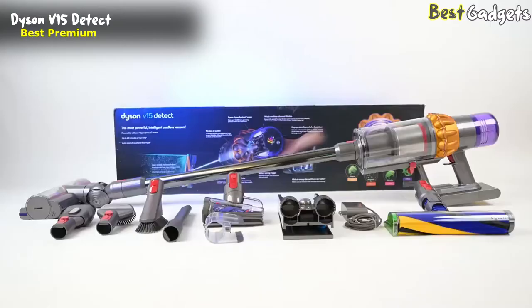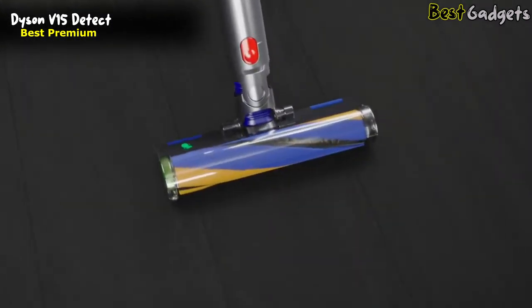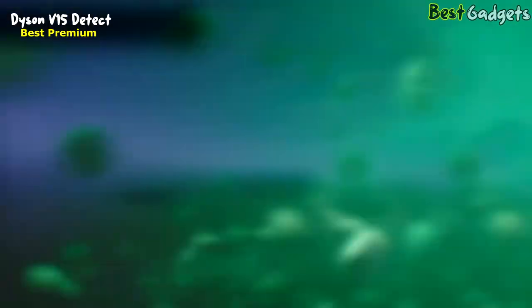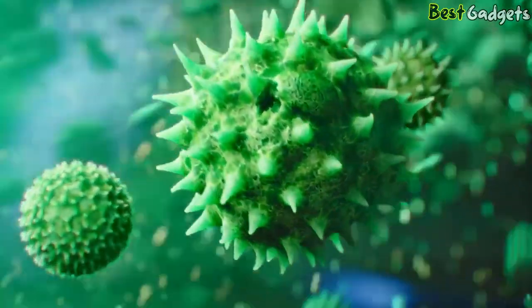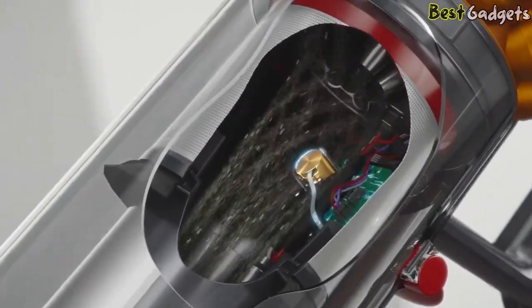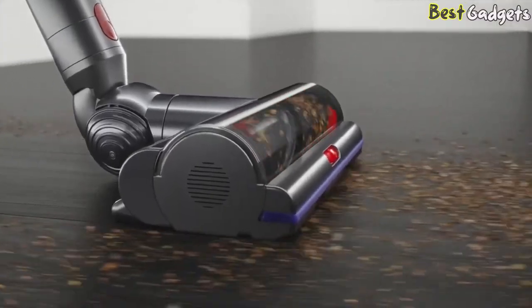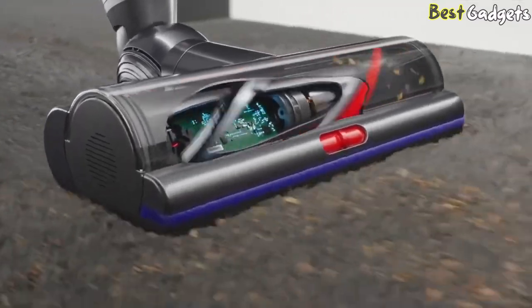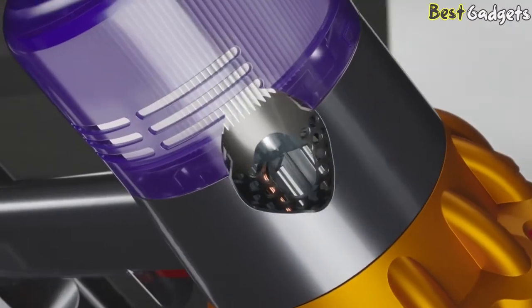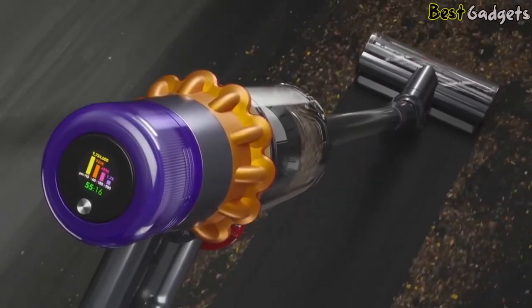Number 3: Dyson V15 Detect — the best premium option from our list, available for around $750. Dyson's latest vacuum is the only one to use a laser, precisely angled to reveal invisible dust. The slim fluffy cleaner head's anti-static carbon fiber filaments pick up microscopic particles. Suction increases when needed thanks to a special sensor that counts particle size and provides scientific proof. It also features Dyson's pioneering high-torque cleaner head that automatically adjusts across different floors and dust amounts, 14 redesigned cyclones to maintain no loss of suction, and five-stage filtration capturing 99% of dust for the most powerful deep clean all around your home.